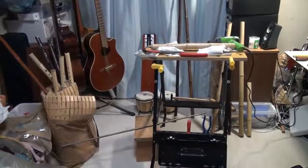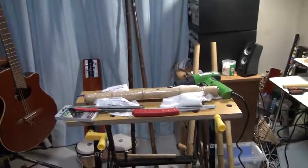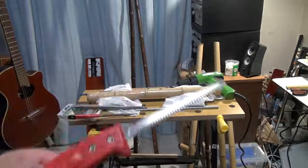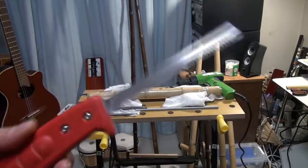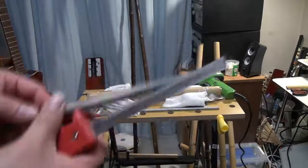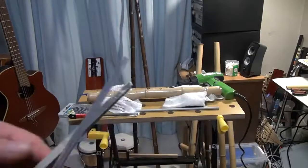Let's look at the tools I have. First of all, you need one of those workshop tools. I didn't have this until today, and it really took a long time to cut the bamboo and drill holes — basically I had to hold everything by my own hands. In the beginning, I only had this $1 cheapy saw here, and it took forever to cut a piece of bamboo and a lot of strength was needed. I also had a filing rod and a hammer. It took like 10 hours to make my first Japanese shakuhachi, but it sounds really nice — even though it's cracked, because I didn't have the proper tools.